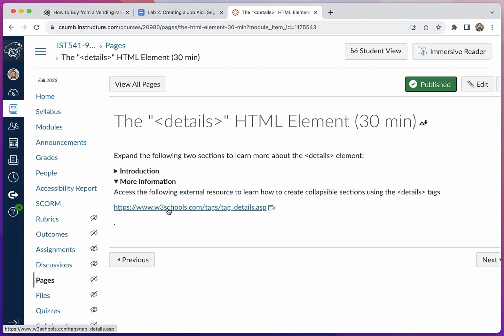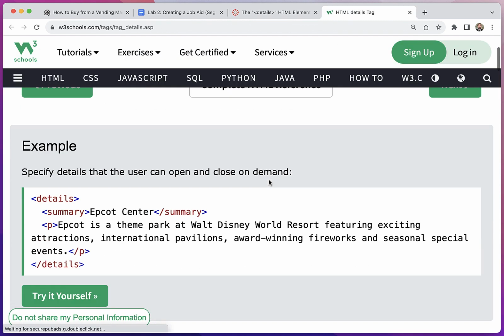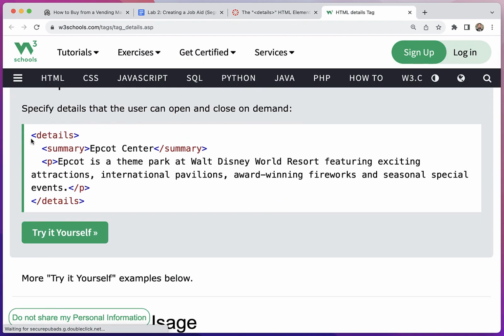So for that, we can go to the W3 schools. Basically, we need to add this details HTML tag, the opening tag on the top, and then we need to add the closing details tag.